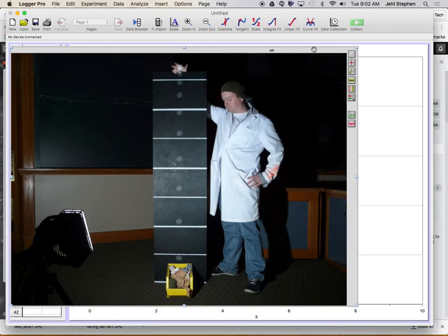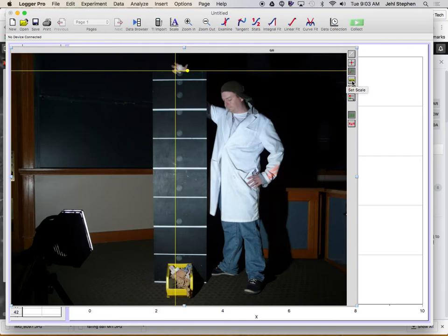So the first thing we need to do is set an origin. You can really pick wherever you want. You could pick down here. This will be the positive y-axis. This will be the positive x-axis if you want to. You could choose up here where the ball is located, which is perfectly logical. You could do down here. It's really entirely up to you. It does not matter. The only thing I would say is you don't want your axes to get in the way of your field of vision of the ball. So I would move it off to the side a little bit.